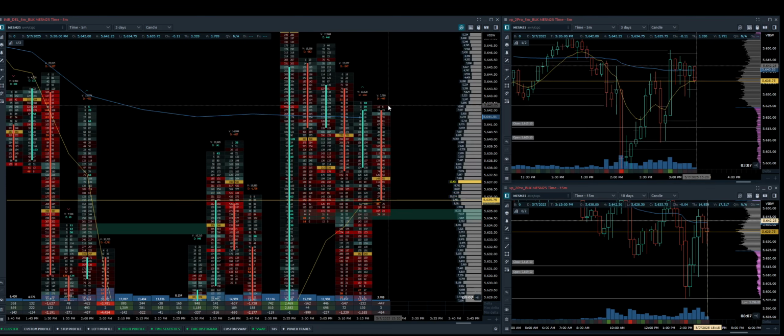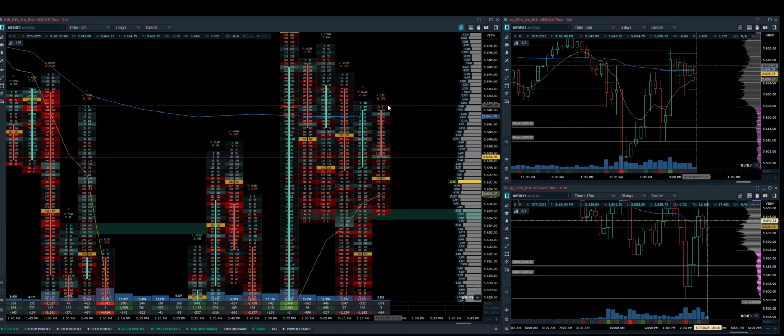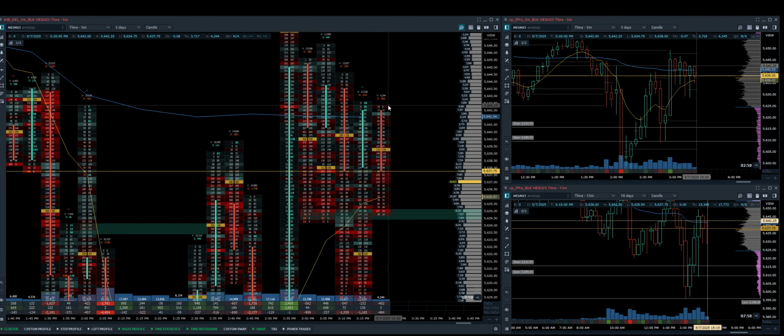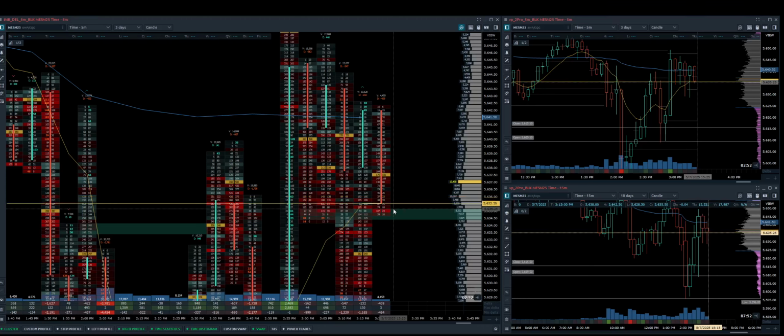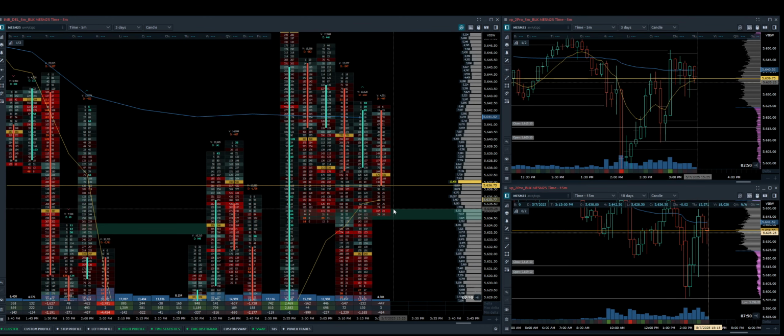When I trade with a 10 tick stop, which is 2.5 points, and a 20 tick target, which is 5 points, when I place my trade, I never move the stop to add risk.